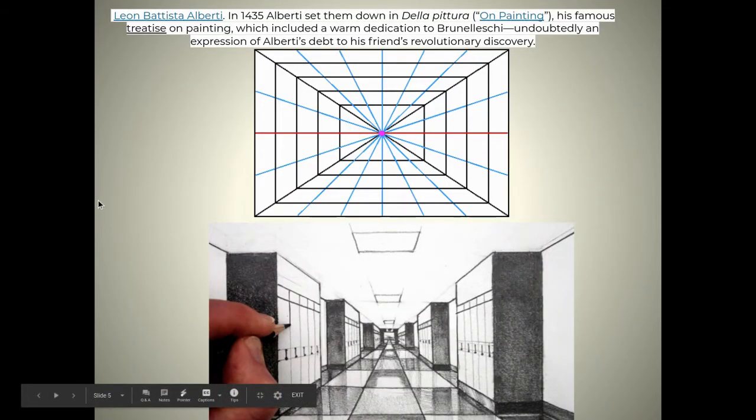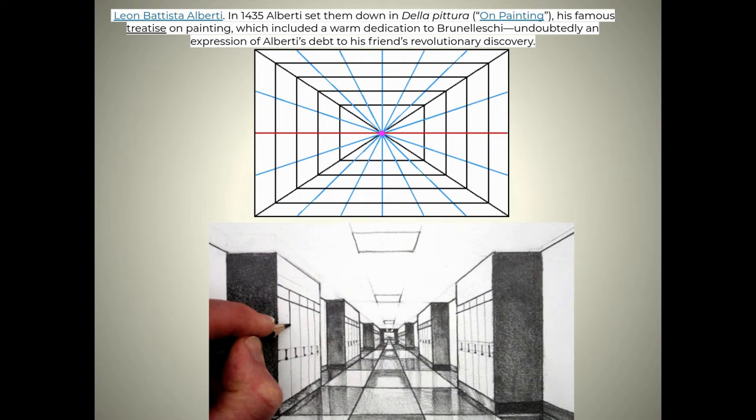Well, what ended up happening then at the end of the Middle Ages and the beginning of the Renaissance time, and a lot of people know about the Renaissance time, it's supposed to be this period of great art growth, great science growth, knowledge, reading, all these kinds of things. So in the 1400s, there was a man who was an architect and a little bit of an artist and a mathematician that discovered something. His name is Leon Battista Alberti, and he wrote this book called On Painting, and it shows how to draw using one point perspective, how to draw space.